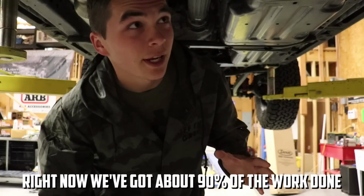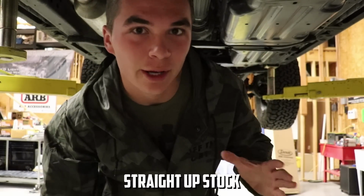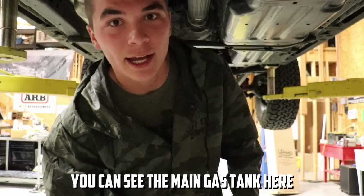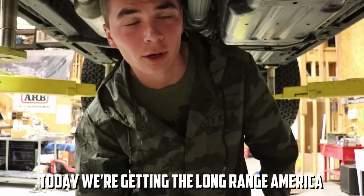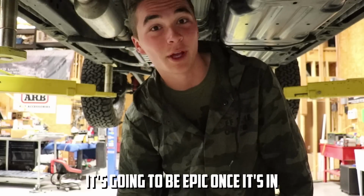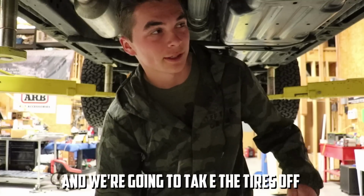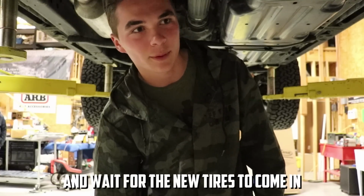It's gonna be epic. Right now we've got about 90% of the work done outside of the vehicle, but underneath everything is still straight up stock. You can see the main gas tank here. Today we're getting the Long Range America auxiliary gas tank put in. It should go in here somewhere. It's going to be epic once it's in. And then on top of that, all of the suspension is going in, and we're going to take the tires off and wait for the new tires to come in.